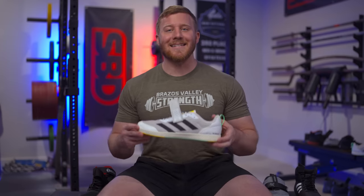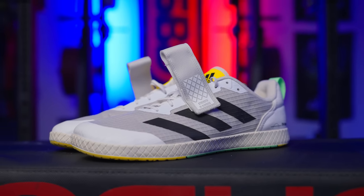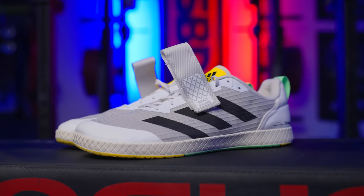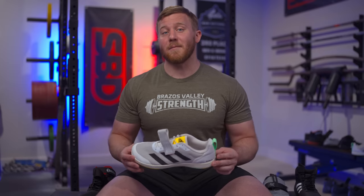This is the Adidas Total. As far as I know, this shoe is branded and designed specifically for powerlifting. I was excited about it when I saw it originally — the first place I saw it was on a client of mine in the UK who had access to this shoe, which I think is now available in the United States. One of my clients bought two of them trying out different sizes, so we had this one for me to try. It just kind of landed in my lap.